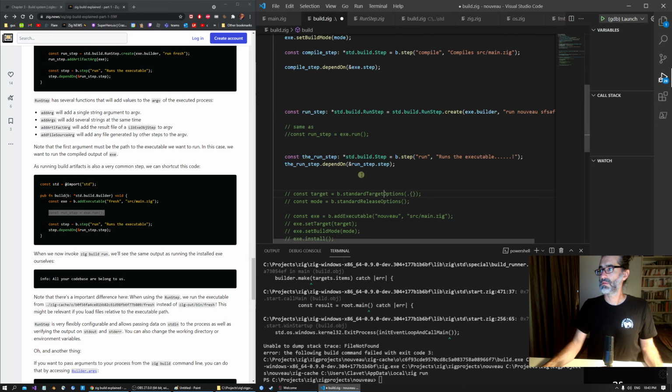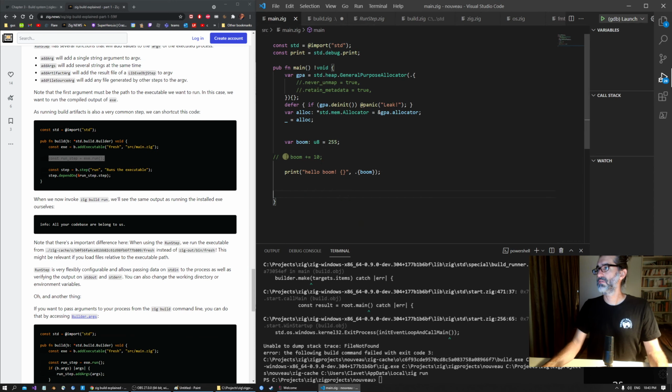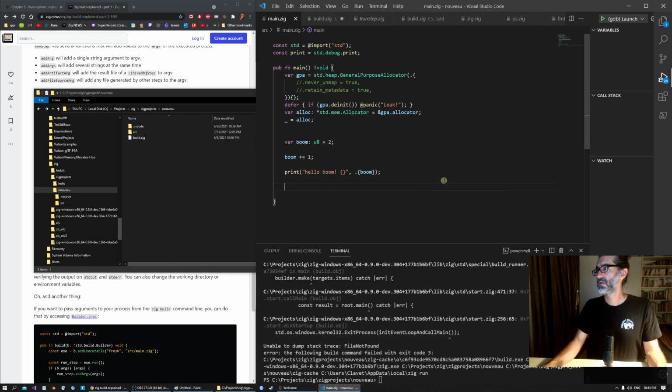Oh, and zig build run. No, dude, if you need to give me something there, you don't want to build it again. You need to kill this manually just to make sure, because it looks like the uninstall broke.